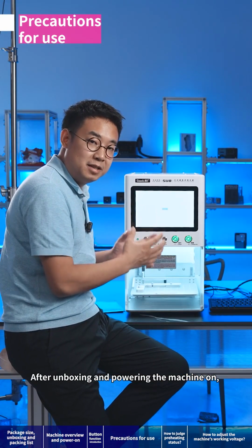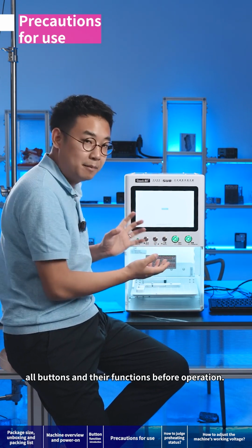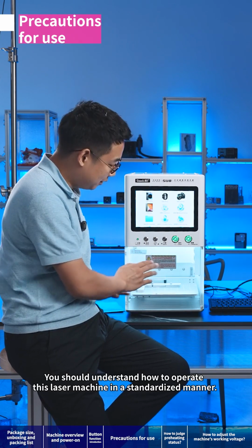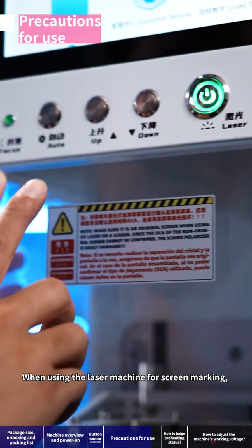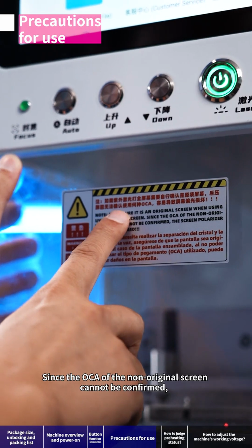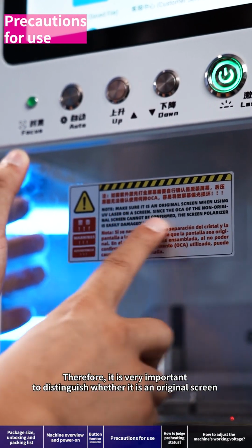After unboxing and powering the machine on, don't rush to use it directly. We must carefully watch videos about all buttons and their functions before operation, and the warnings on the machine should be carefully read. You should understand how to operate this laser machine in a standardized manner. When using the laser machine for screen marking, make sure it is an original screen. Since the OCA of a non-original screen cannot be confirmed, the screen polarizer is easily damaged. Therefore, it is very important to distinguish whether it is an original screen.